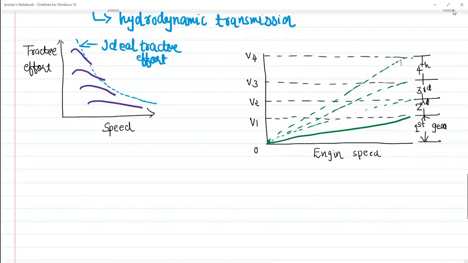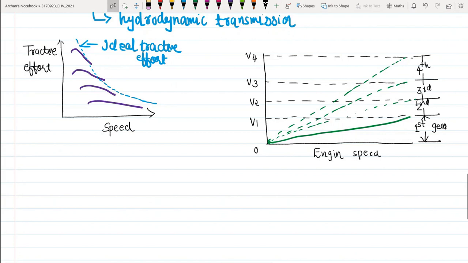Sir, on the vertical axis, we have taken which parameter? Vehicle speed. And on horizontal? Engine speed. Okay. See, on the vertical axis, we have considered vehicle speed, and this is my engine speed, which will definitely be different, right? And it is related to these gear ratios which we are going to use, right? So these are my typical characteristics.